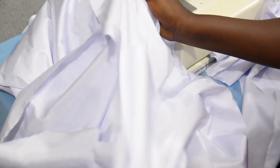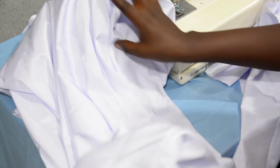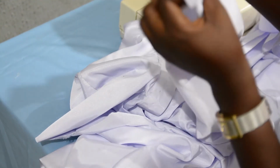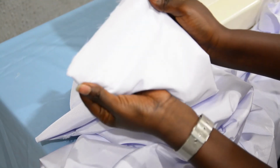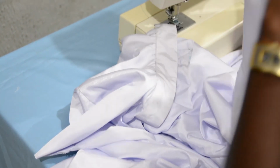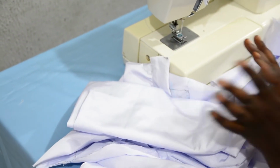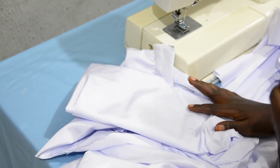Okay, so this is the hemline. I added about 3.5 inches to hem the lower parts. Then on the hemline of the sleeve as well, this is the sleeve opening. I will be turning this up to finish it like so. After completing all this, I will be back to show you the final result of our elegant brother sutana.